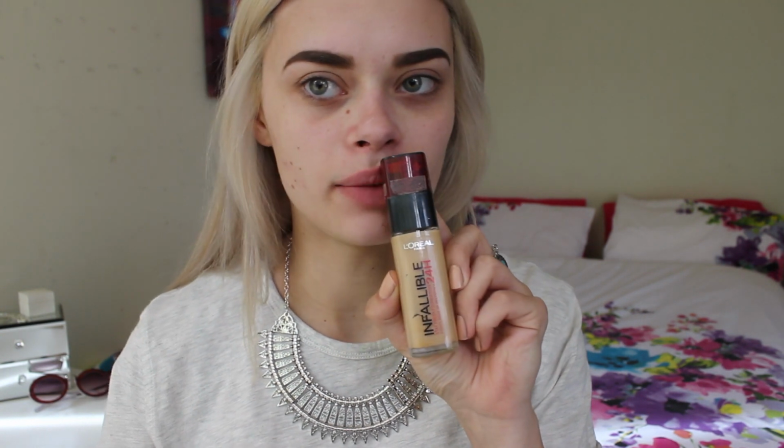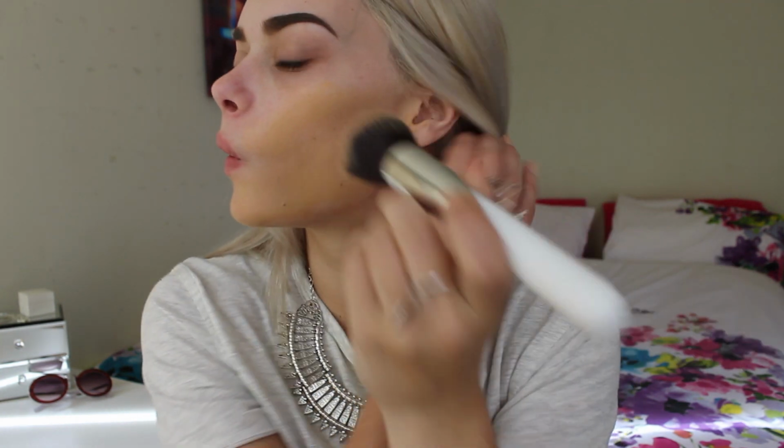But I'm not going to say anything because I'm going to use it again and then just see how it works. I am also making sure that I'm using products that I know apply really well, so it will depend on the brush, not on the product, if that makes any sense. I am using my L'Oreal Infallible in the shade 150 Radiant Beige. I just got a bit on the brush and I'm just going to dab that all over my face and rub it in.